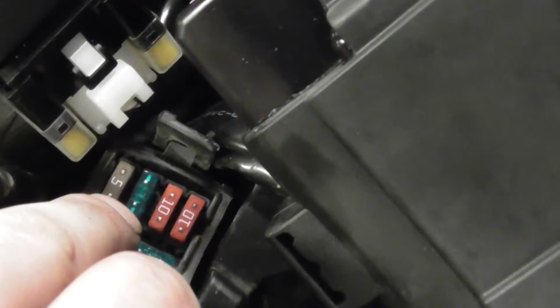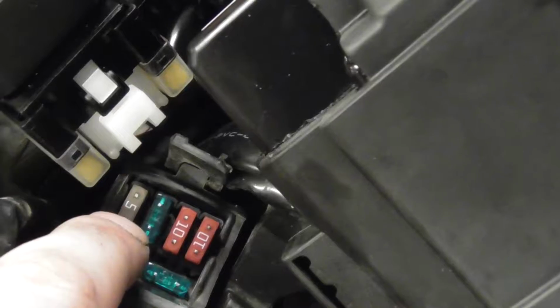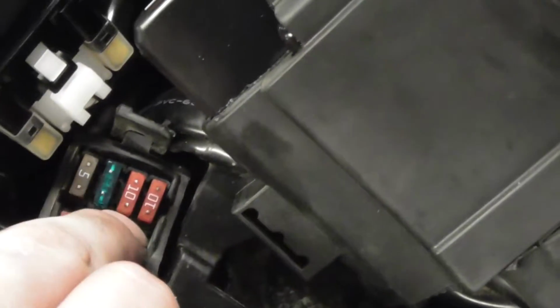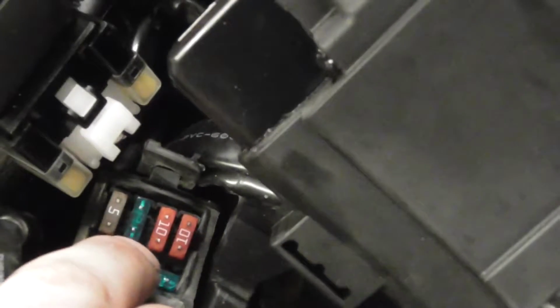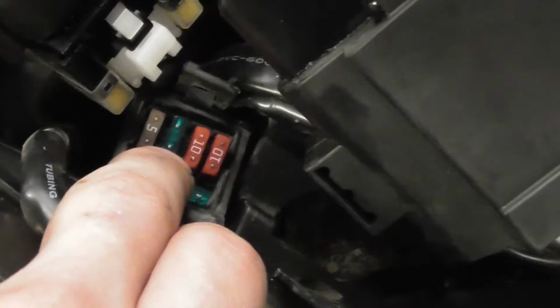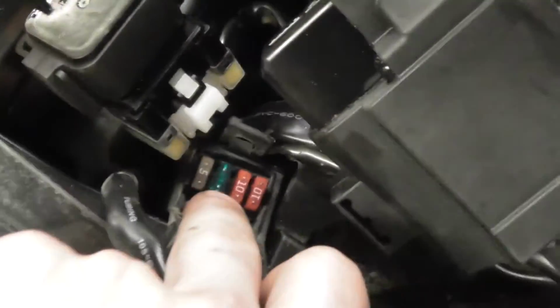Right, the 15 was a 10. The reason why I put it up to 15 is because when you're running on 10s, say if you've got a little bit of mud stuck in there or whatever, as soon as the fan hits that, it'll just pop the fuse. So I put a little bit more amperage so it'll just cut through the mud and hopefully come on. But at the end of the day, it's not such a big issue. I've got spare fuses here, I'll just chuck another fuse in.